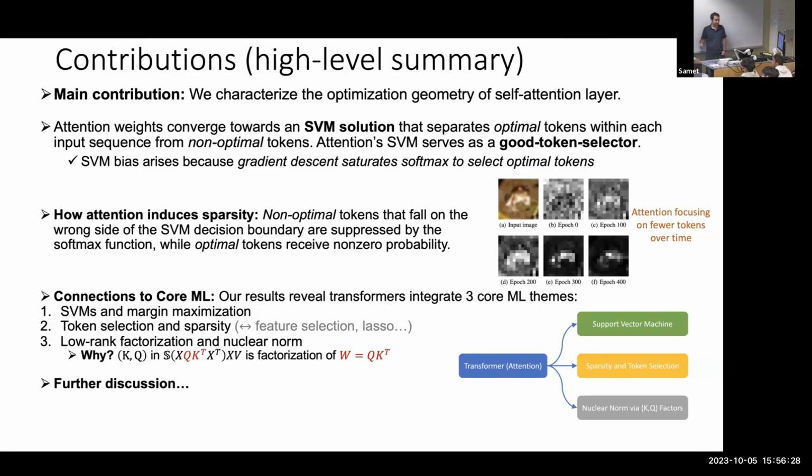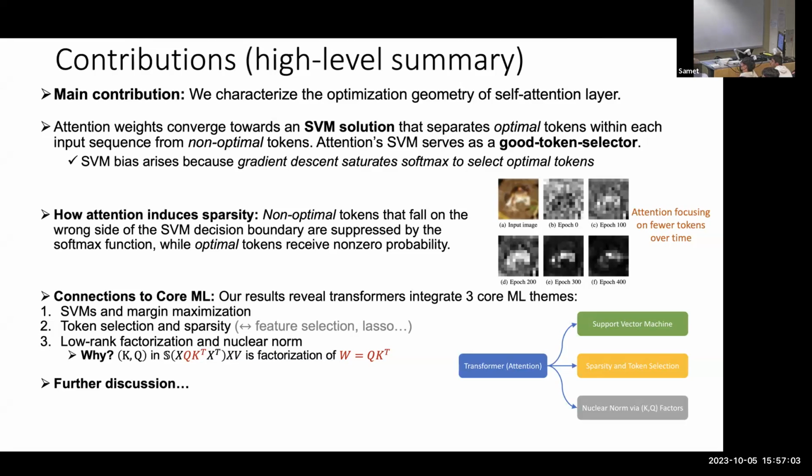So these are the high-level contributions, and we will touch more technical aspects in a second. Question: SVM is a linear classifier, so are you assuming the tokens already have linear separability? Yes, when the SVM applies, we are assuming tokens are linearly separable. Basically you think there could be a linear embedding of those tokens such that they become linearly separable, and then sure. We are not touching nonlinear embedding here. Absolutely, yeah.